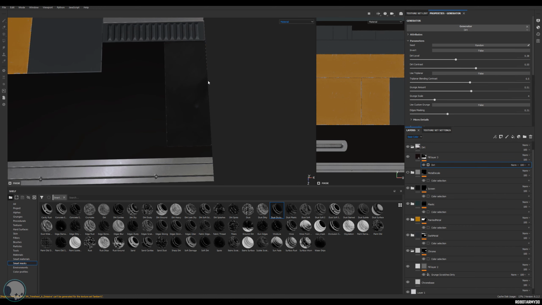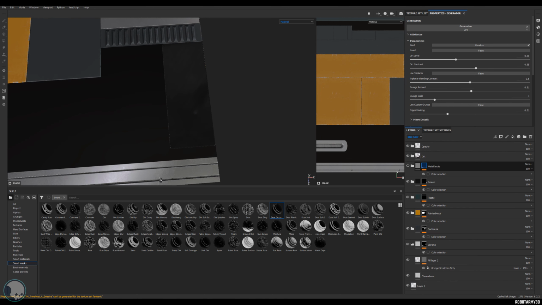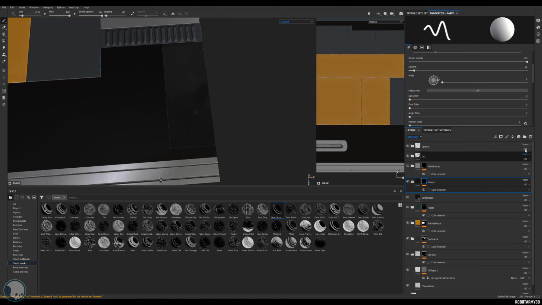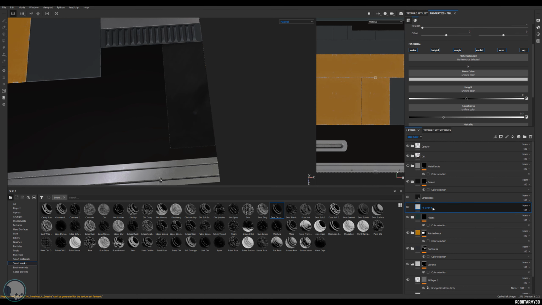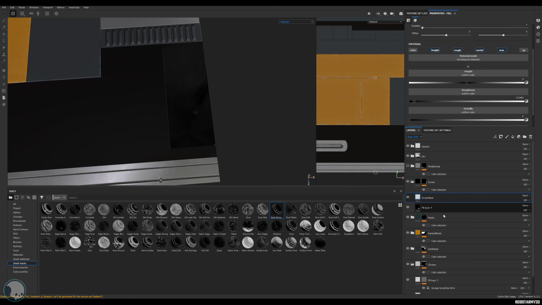Okay, and last but not least, we've got this screen here. So let's go into here. We need to add a fill there. So drag that into the screen. Okay, what we can do is make this just a flat base color, and make it black. And in this screen we can turn the color off so we can have that as just the roughness. So we can put something in between there now to represent the colors.